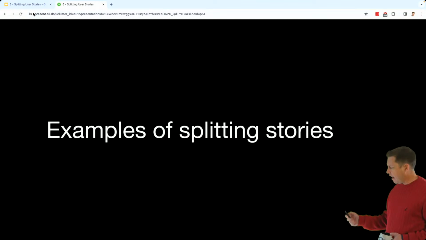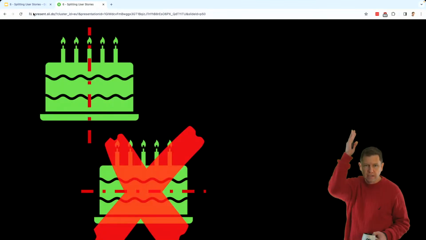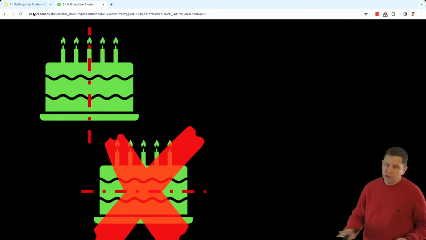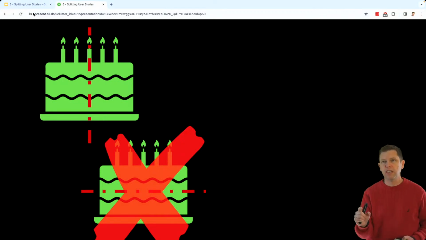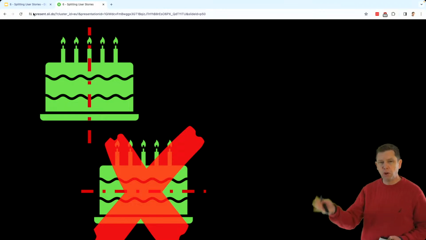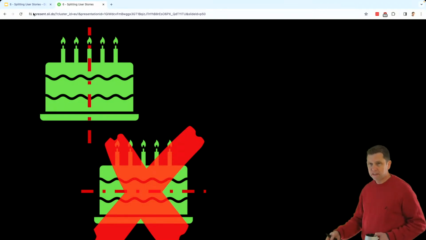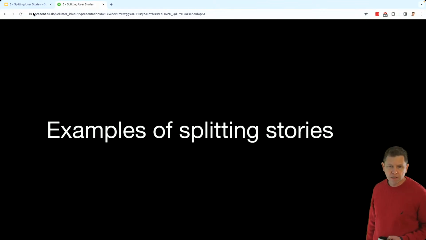We want to avoid this, and focus on being able to cut slices all the way through that touch everything, which means we don't need to build out the whole database layer. When we get to a story that requires a database, build just what's needed, build what's necessary to make it deploy itself, get that in the customer's hand, and then move on to the next thing, which will probably be another slice that happens to touch the database and all the layers.